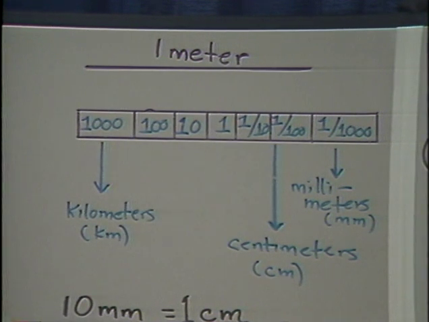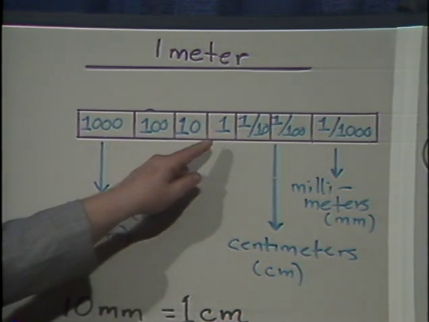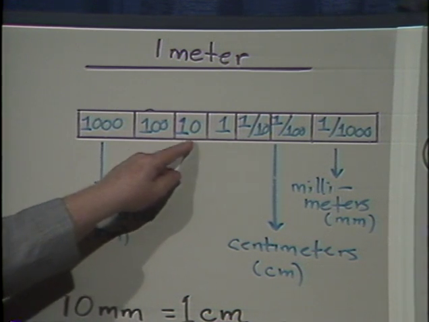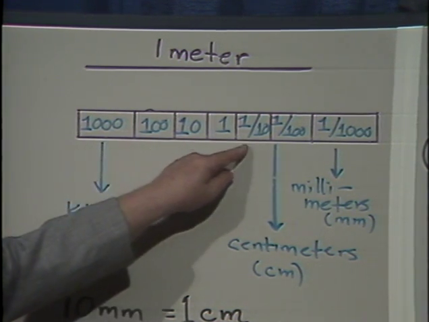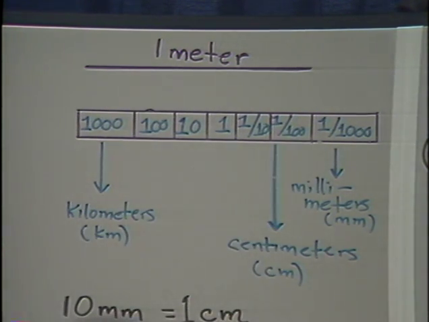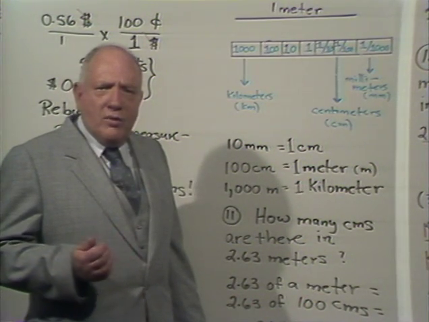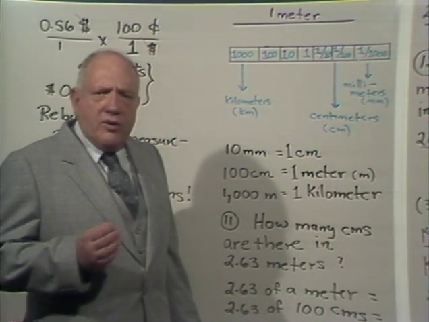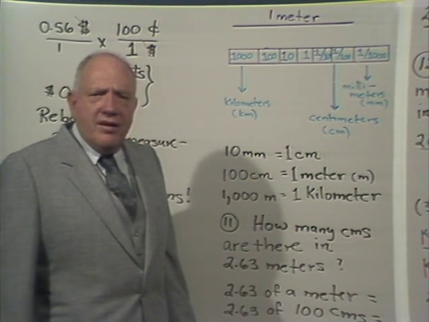But now remember, numbers are adjectives modifying nouns. In the metric system, we just call it what? 1 meter, 10 meters, 100 meters, 1,000 meters. A tenth of a meter, a hundredth of a meter, a thousandth of a meter. And we gave these things names. For example, 1,000 meters was called a kilometer, but kilo is the Greek prefix for 1,000. Kilo means 1,000. In fact, in street talk, when people talk about drugs and they talk about a kilo, they're talking about a kilogram. A gram is a metric measurement that we'll talk about in a few minutes. It's a metric weight. And a kilogram simply means 1,000 grams.